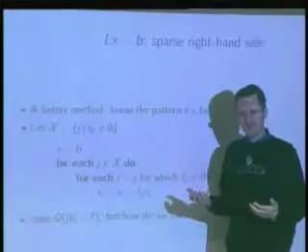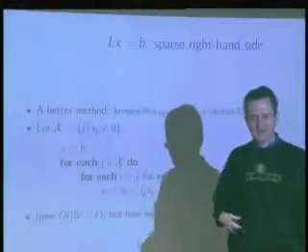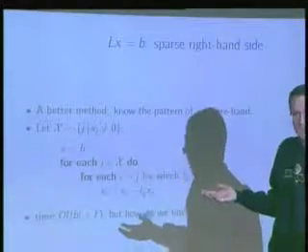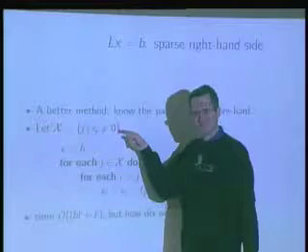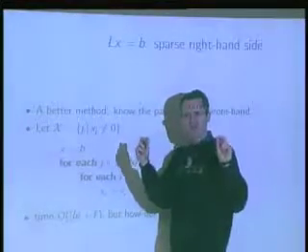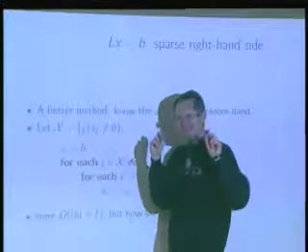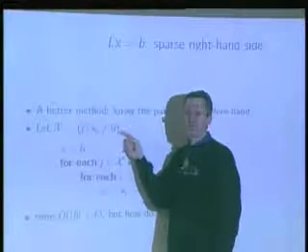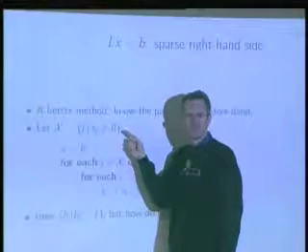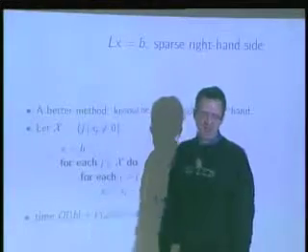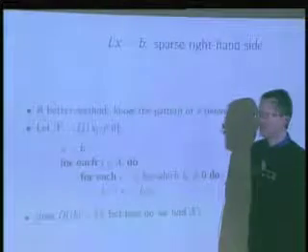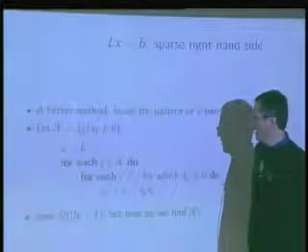So in the graph traversal, to find the pattern of X, I visit an edge, and I take time proportional to the number of edges I visit. For every edge you visit here, you do two floating point work here. So there's a one-to-one correspondence between the two. So asymptotically, it's the same. This is order flops. To compute the graph traversal takes time order flop count, plus the number of non-zeros in X, because every node we have to visit takes a unit time.